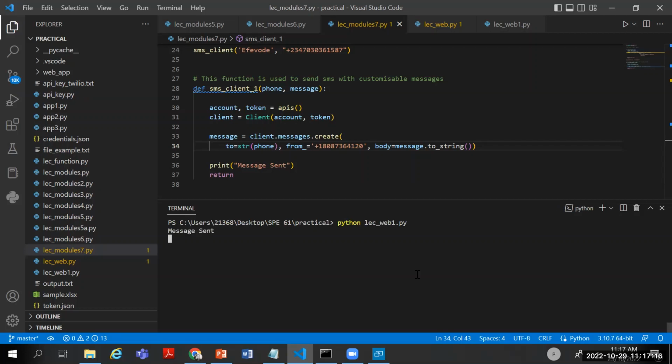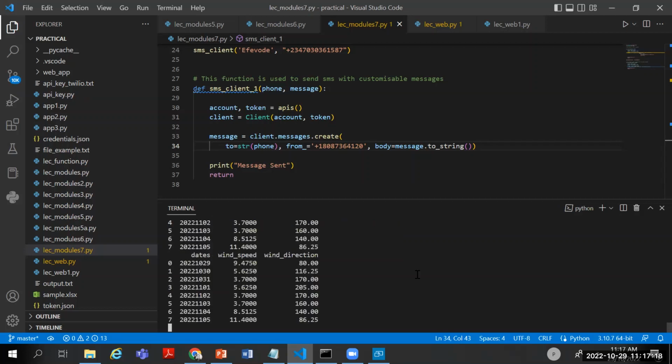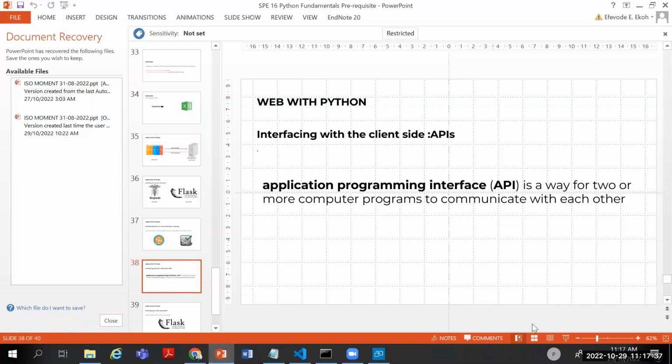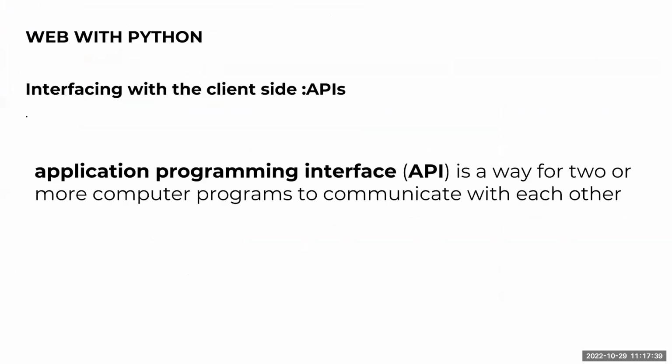Okay. So we've interfaced extensively with the front end of our application using APIs, and we talked about web scraping. Let's now go further with our talk on web applications.